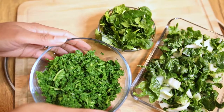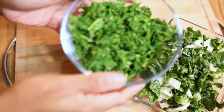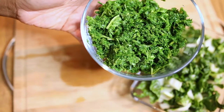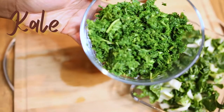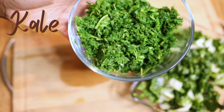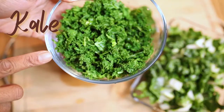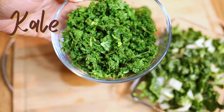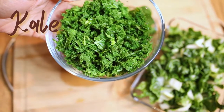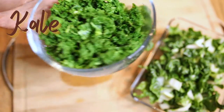So these are the three vegetables that I'm using. I have here the kale. Usually what I do with my kale, I rinse it with hot water and squeeze out the water. See, it absorbs the sauce and the nutrients and the taste a lot better when I start cooking it.